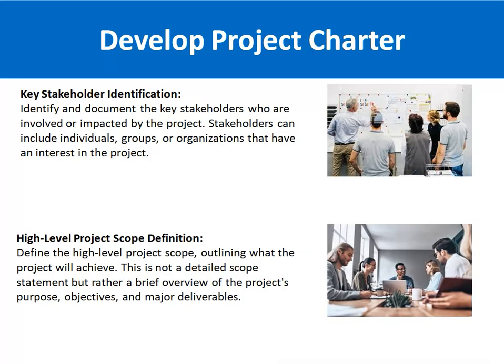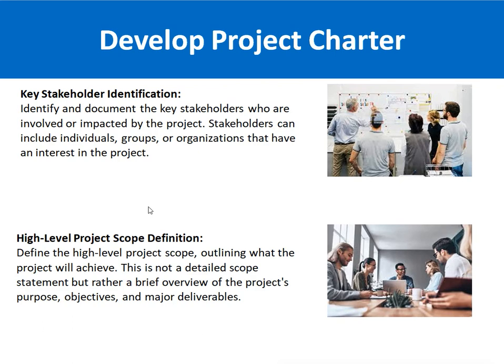So let's talk more about the project charter, friend. The first one is key stakeholder identification, which is very important in the project charter. That means the stakeholders can be individuals, groups or organizations that have an interest in the project. For example, the CTO, CEO, project manager, the functional manager. So the first thing is the identification of the key stakeholders.